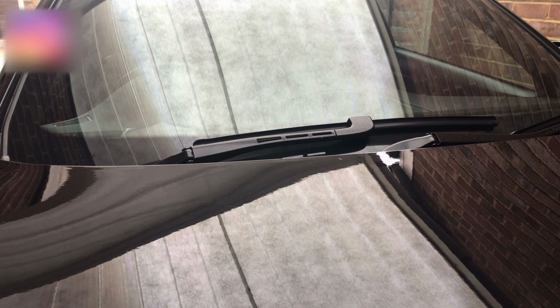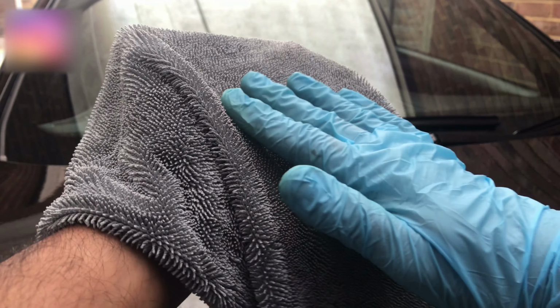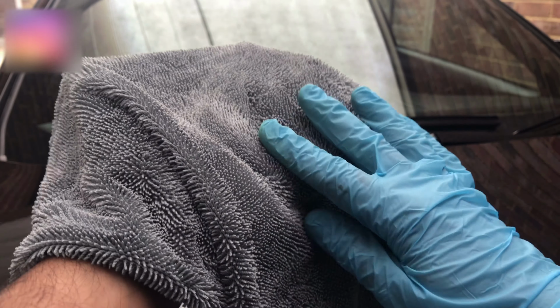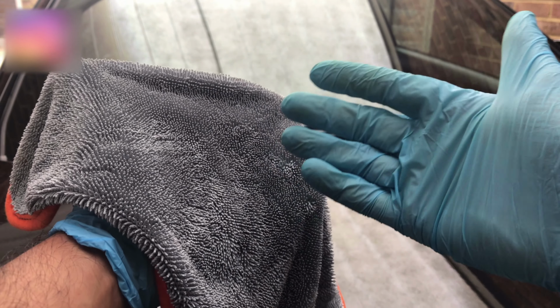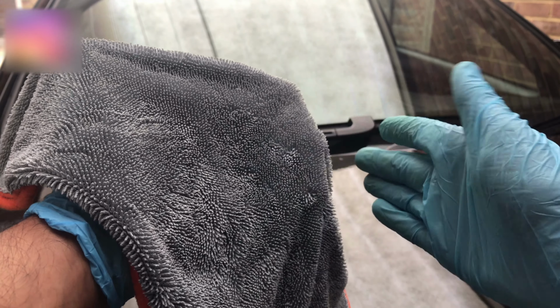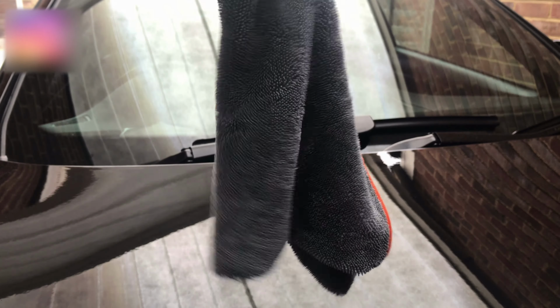So there you have it, the CarPro DHydrate drying towel. Fantastic performance from this drying towel. Now the towel comes in two sizes. You've got the 50x55, which we showcased here, and it also comes in a 70x100, which is slightly larger. Both of which feature this super soft microfiber weave, which is super absorbent at sucking up the water from your vehicle. Now, what we find is that the 50x55 is slightly nicer to use because it's smaller, it folds into quarters quite nicely, and it's actually quite manageable to get around your vehicle, sucking up all the water with no fuss.